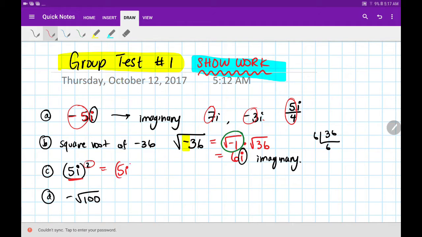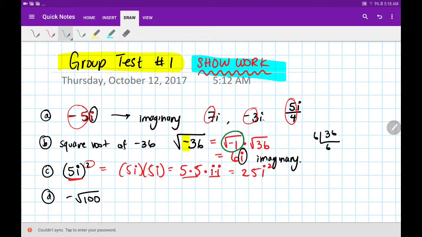It's 5i times 5i. Now when I multiply 5i times 5i, the integers, the numbers, the real components multiply together. So that gives me a 25. 5 times 5 is 25. And then i times i, actually, it looks like I'm distributing, but I'm not. Let me rewrite this. So I have 5i times 5i, but I'm going to rewrite that as 5 times 5 times i times i, which is 25. And then the i's multiplied together gives me i squared.